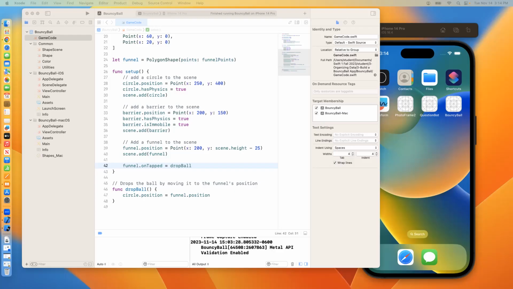Okay, we're back from our break and we're going to start working on part 4 now for the app build. They're calling this section of the chapter tidying up. It's kind of an interesting name. It says your shapes are a little boring. Yeah, true. And the ball is way too big to fit the funnel. So that's kind of a thing. Now it's time to add a little artistry to the game.